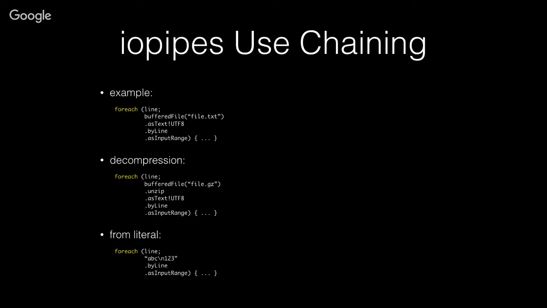But it does work. Anything you do with text, you read by line, I guess, most of the time. A lot of times, yeah, you read by line. But if it's an XML file or something, you read by element, and again, you substitute the original byline. So this first thing where I say buffered file as text UTF-8 byline as input range is like twice as fast as just Phobos' byline. So it's pretty simple.